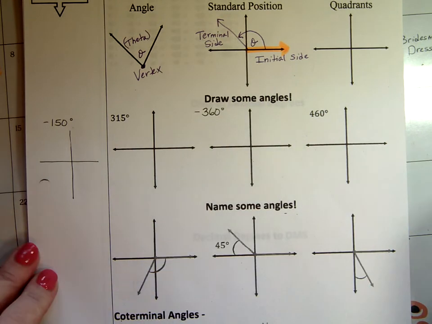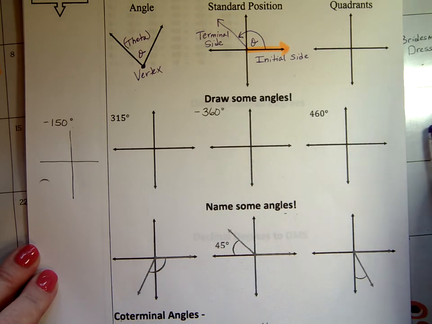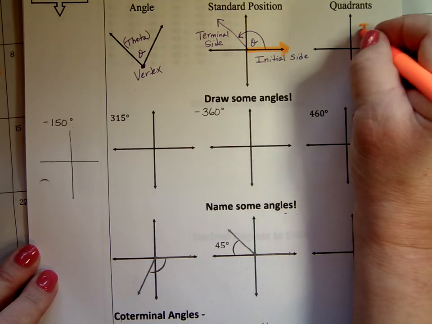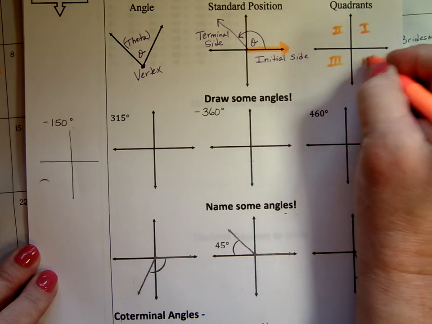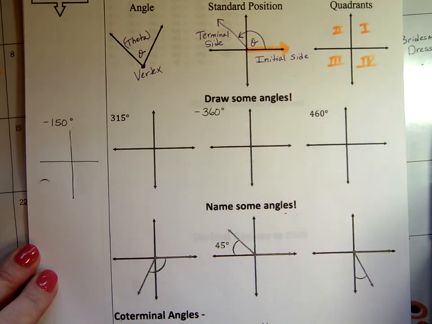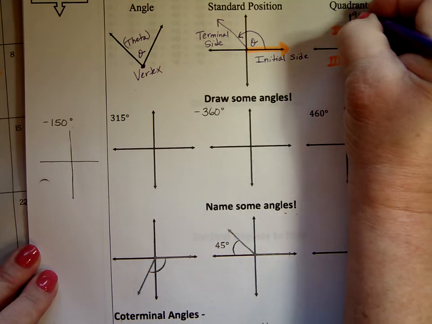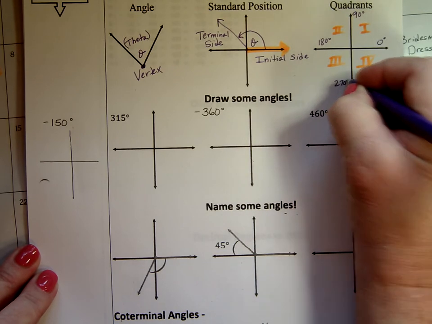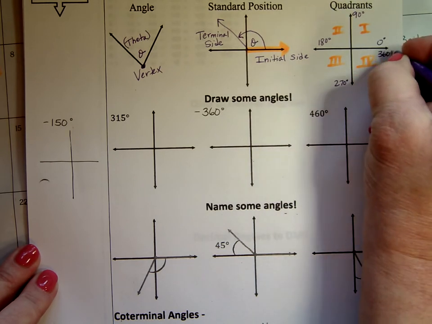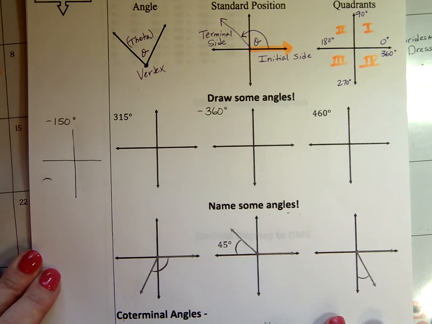We talked about this on our circle picture, that my quadrants still go. This is still 1, this is still 2, this is still 3, this is still 4. And if I'm looking at how the quadrants work, this guy's at 0 degrees, this guy's at 90 degrees, this guy's at 180, this one's at 270, and when I close up the circle again, he's at 360. So all of that is the same stuff that we just talked about on the bigger circle that we had.